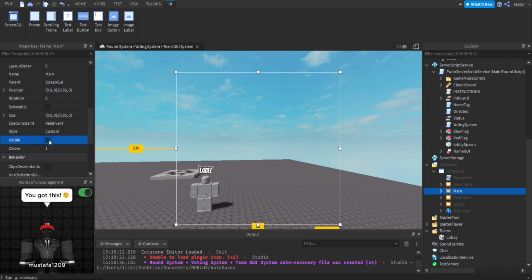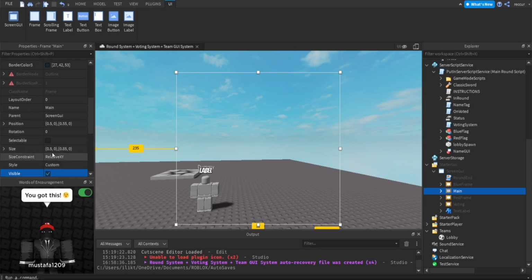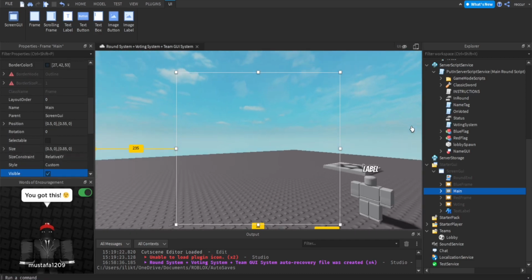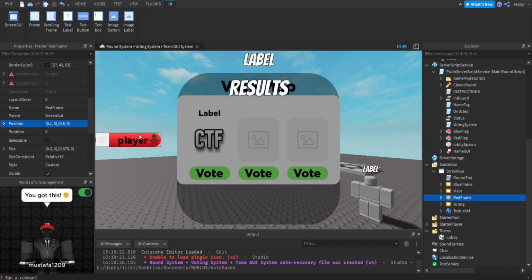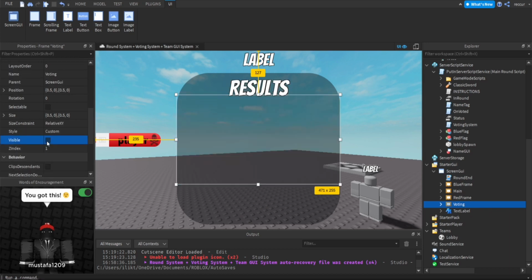Let's make this visible. Why can't you see this? That's weird. Did I do something wrong? I'm confused. Okay, for some reason you guys can't see. Oh, I have my UI. Okay, yeah, this is how it looks like. Okay, let's turn these off. Oh god, voting. It was just so you guys can see.